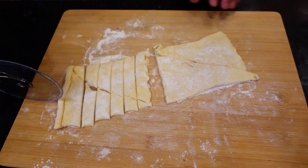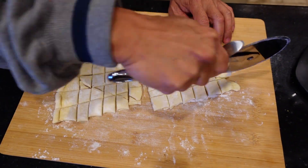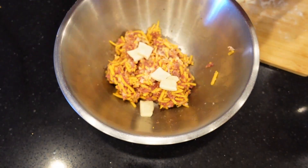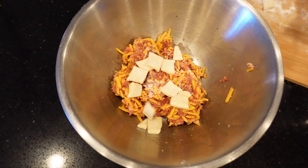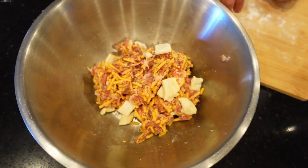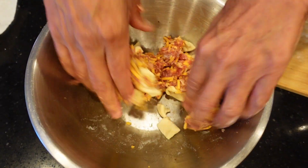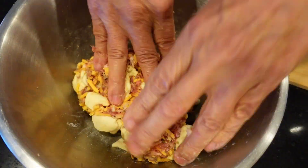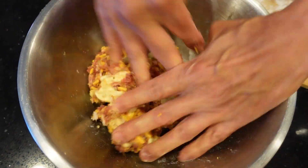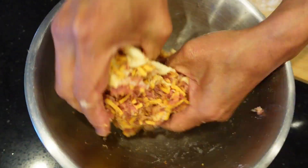Quartering into squares here. Once you've got those squares, then we're just going to mix them in with the sausage. Mix it up real good. You don't want to do it all at once — you just want to do a little at a time so it gets into the sausage, otherwise it's just going to sit on top. Mix this a little at a time so you get all of it into the sausage. The sausage is kind of gummy and sticking together.